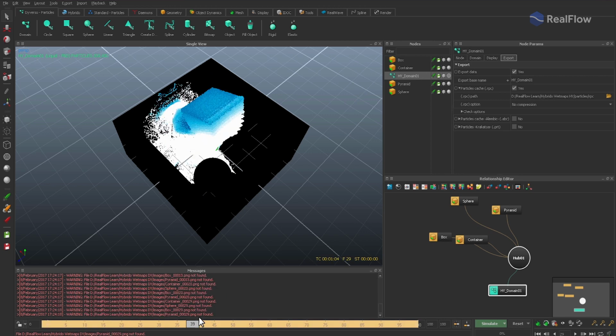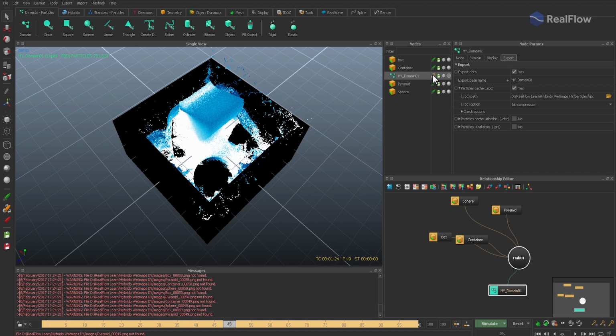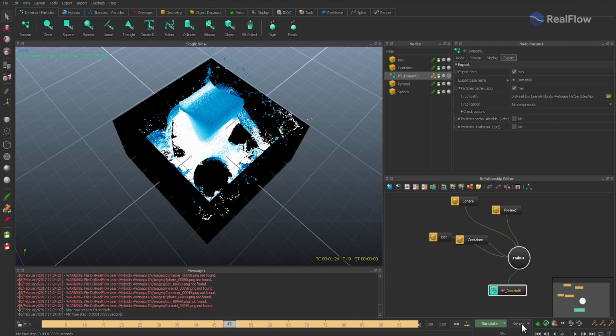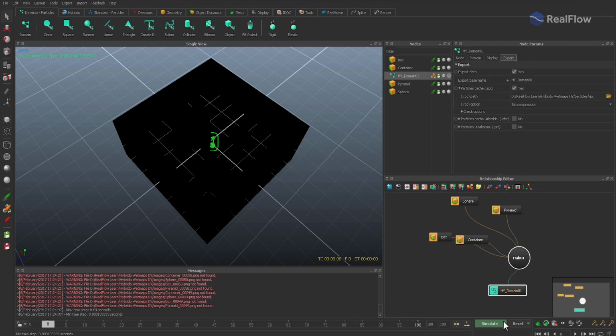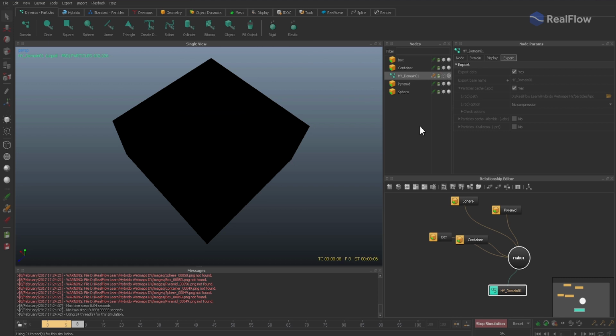In order to prevent the original RPCs from being overwritten, set the domain to cache. And we can also accelerate the entire process by setting Diverso substeps to 1. Then reset and simulate. The maps will be displayed during the simulation, and when you turn off the domain, you can watch the progress in full glory.